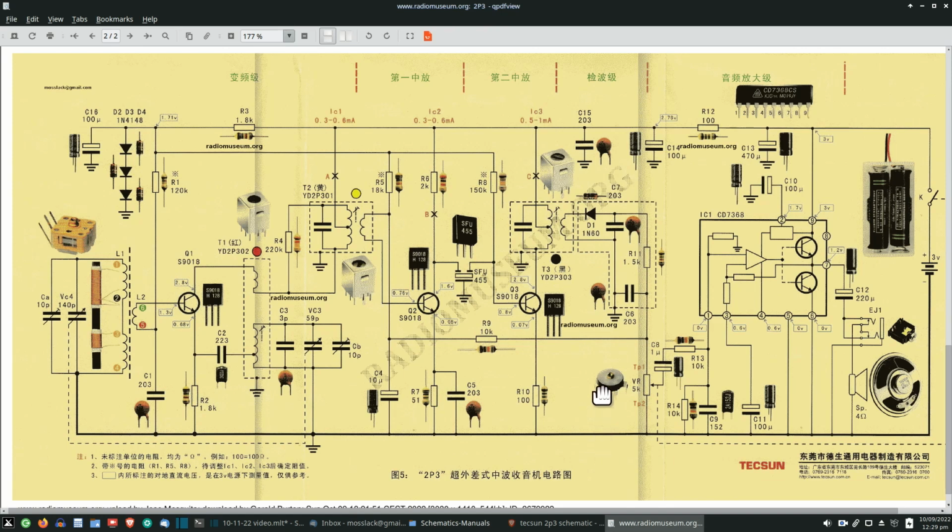Basically, again, what I did was to apply that signal. It's basically an audio tone from Bob's probe at the top of the volume control here, the high side of it. You can see the bottom side of the volume control connects directly to ground, so obviously you're not going to get anything there. So you connect it to the high side. It goes through the volume control, through the capacitor, through the resistor, and directly into the audio amplifier chip, IC1. And from there, it comes out here, pin 6. No, I'm sorry, that's not right.